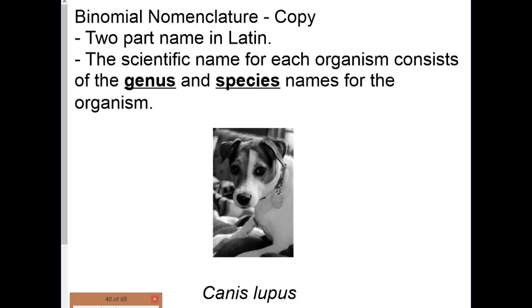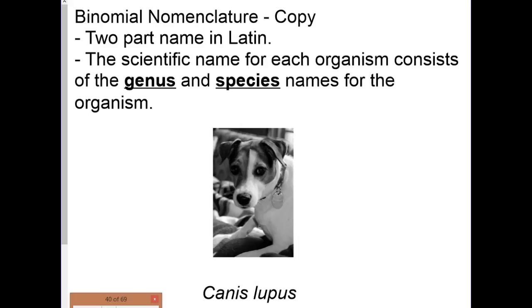Each species of organism has a unique name that identifies it. For example, a dog has the genus name Canis, and lupus is just for that species. If we look at a beaver, the beaver's name is Castor canadensis. That is not something that's replicated for another species, such as the moose, which is Alces. So each organism has its own genus and species name, which identifies it.